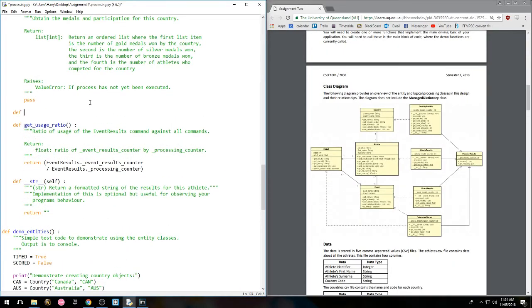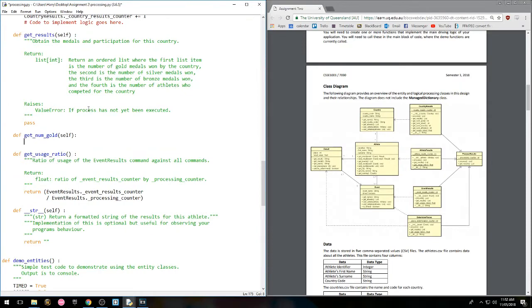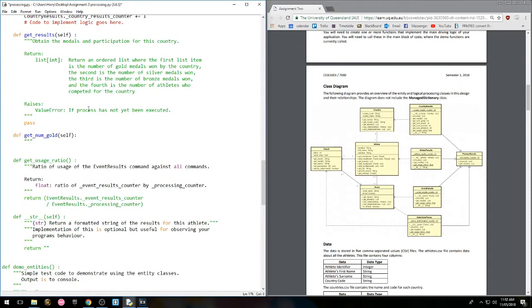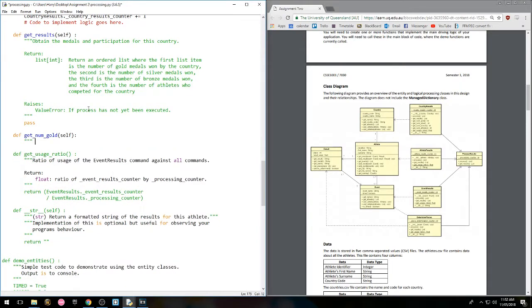Okay, so we are finally at the point where we want to be defining methods: get number of gold, get number of silver, get number of bronze, and get number of athletes. What I really want to show here is what I would do for the docstrings in that case. We can use a simple docstring because we're just returning something.